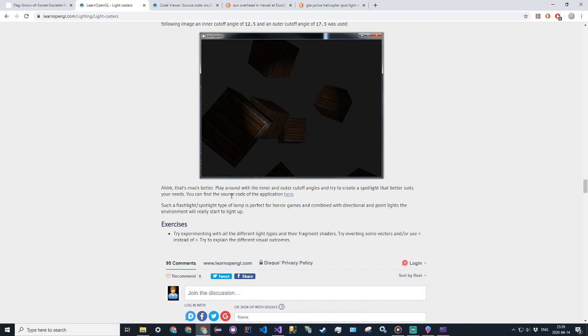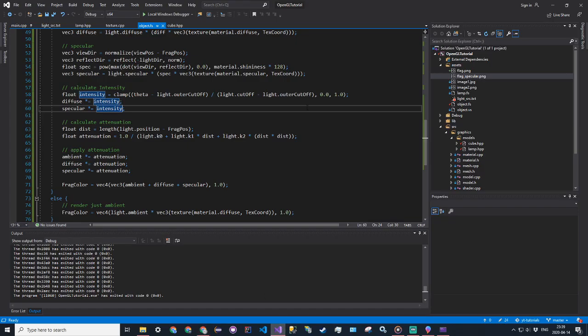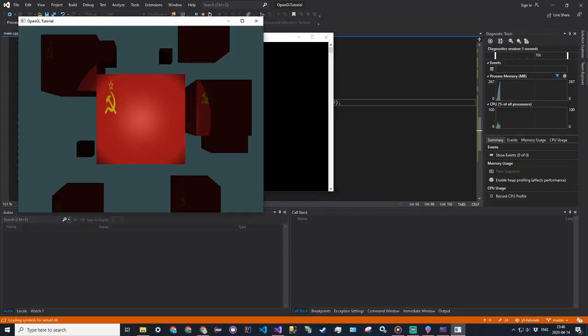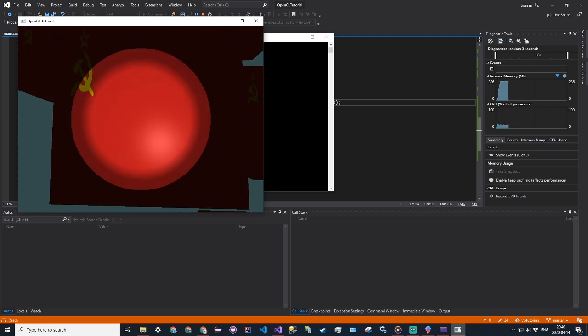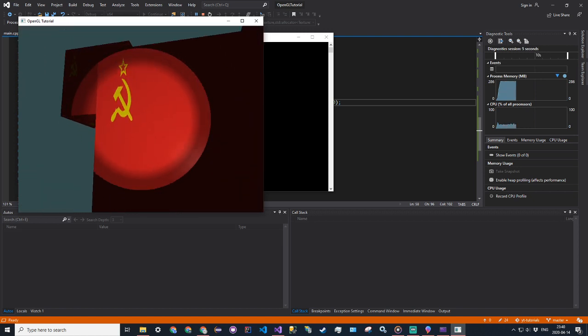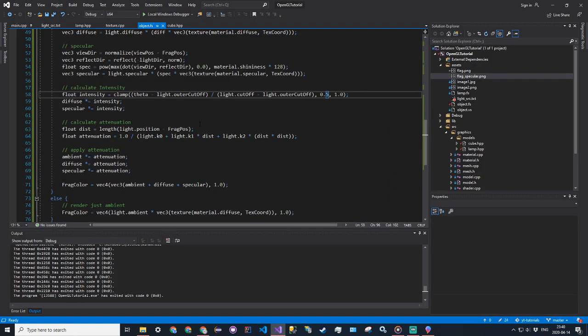Let me try changing this to 0.5 and see how that affects it. All right, that makes it brighter, but it does get rid of the black. Maybe 0.1 might be fine.